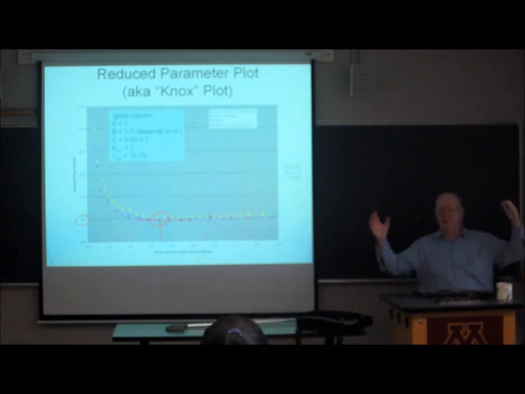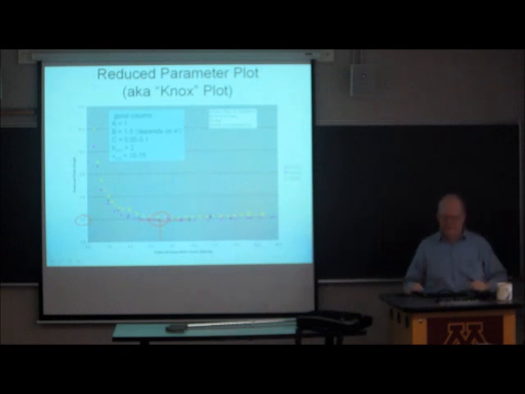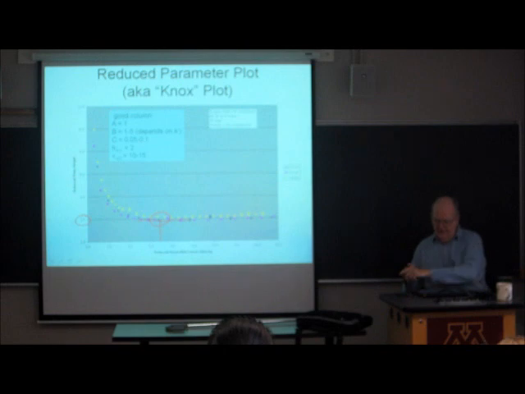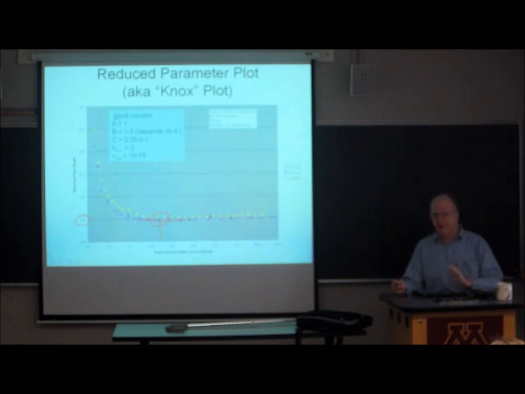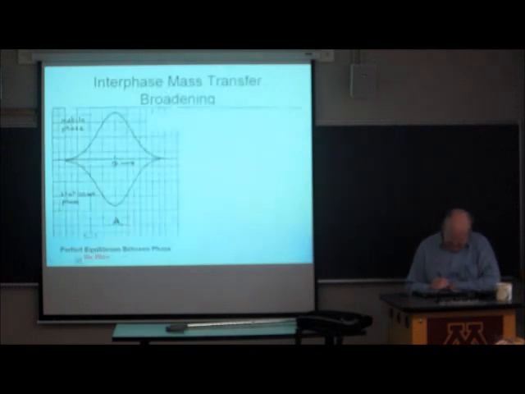But 2 and 10 are not hard to remember, and you look like a magician when you can give the answers to the questions. That's the practical reason for understanding why we like to use these reduced coordinates. There are good theoretical reasons for why this works, why it is u times dp over dm, but we'd have to get more into the theory side than into the practical side to get there.